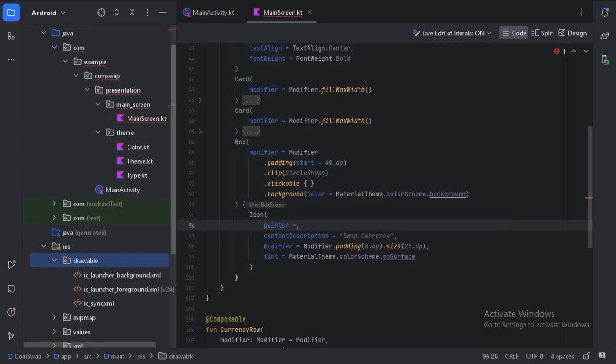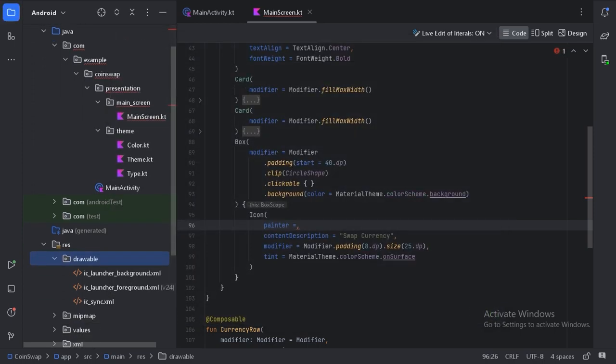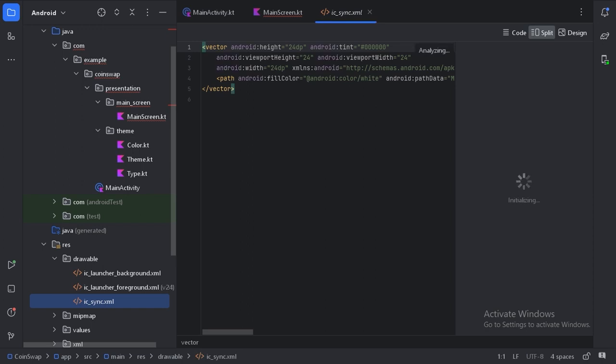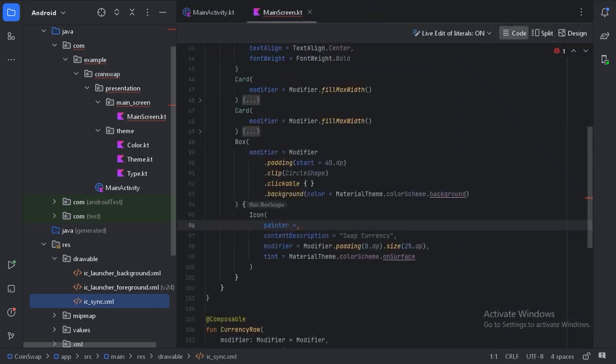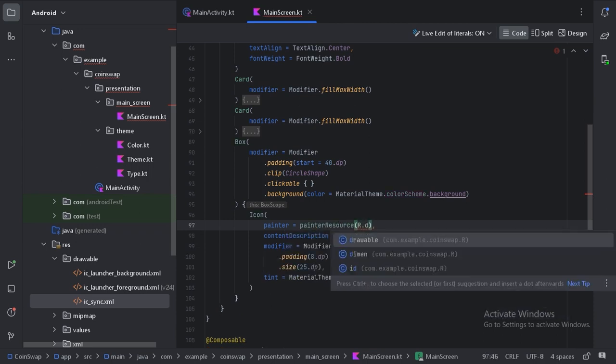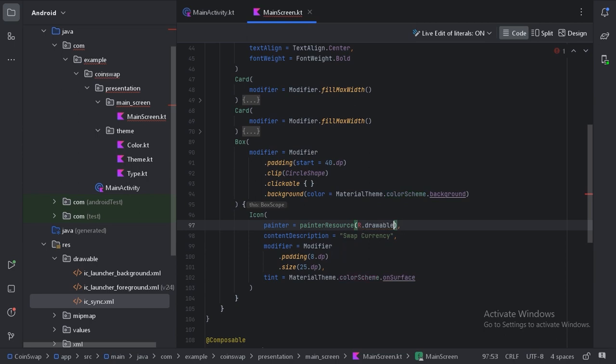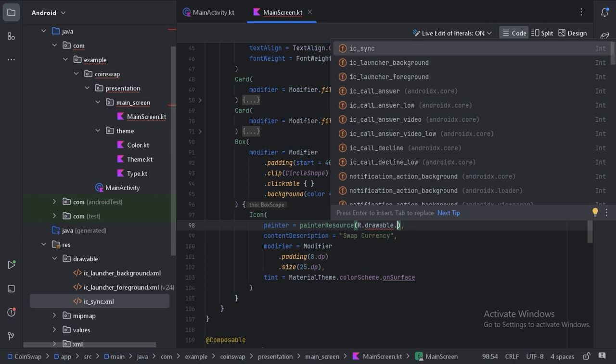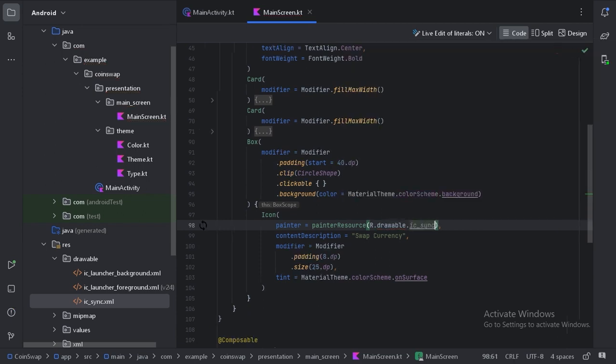Here we can see in the drawable package there is an icon called icon sync, and let's close this. We will access it through the painter parameter, and here we will say painterResource and provide the id as R.drawable.icon_sync. First let's import R and then R.drawable.icon_sync like this.